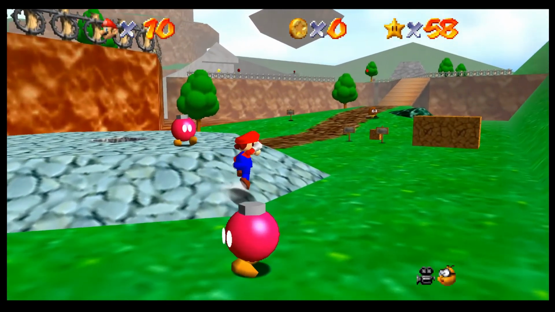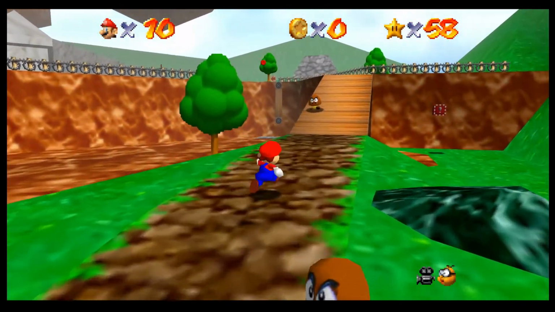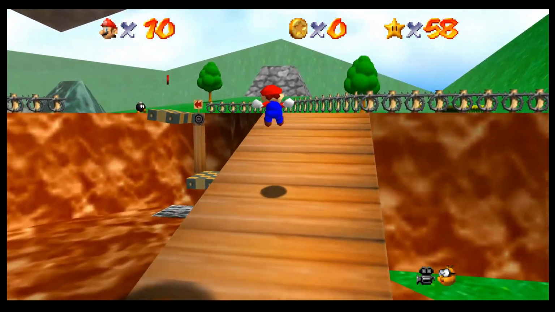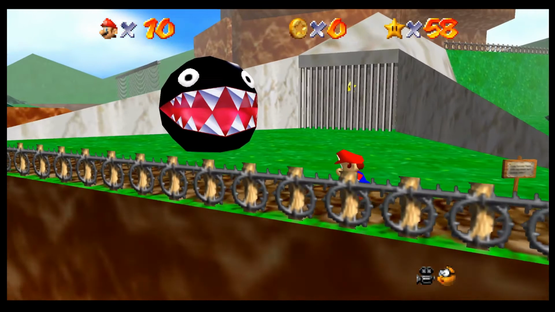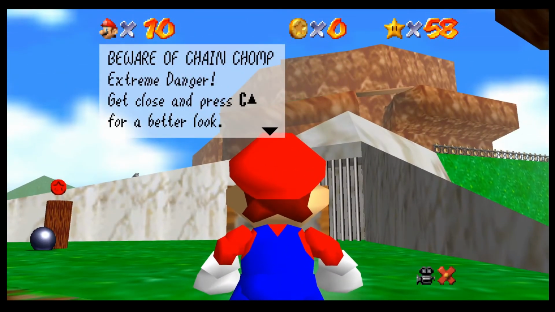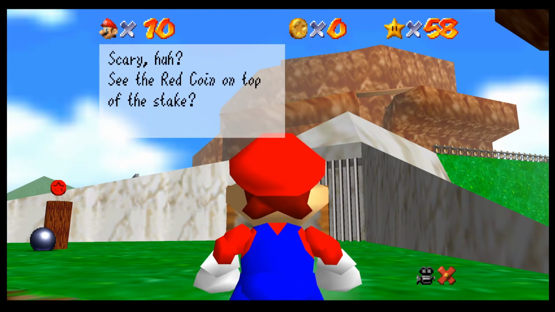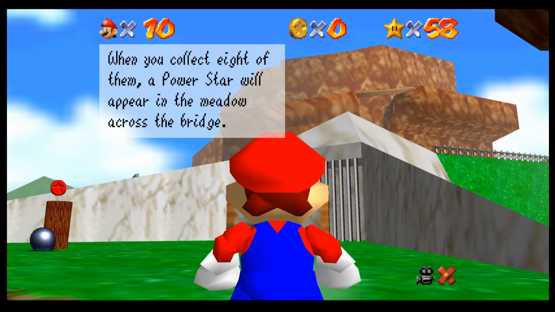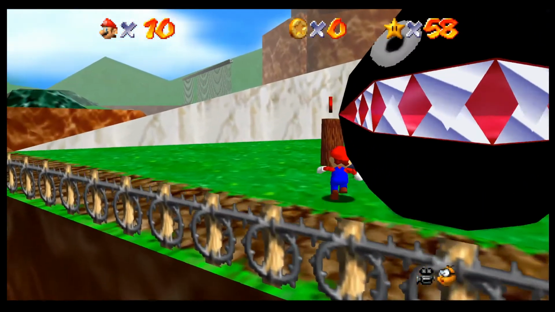Yeah, this is gonna be nothing here. This is gonna be no problem. So that scary Chain Chomp guy. We're just gonna go steal his star. I wonder what the sign says. Beware of Chain Chomp. Extreme danger. Scary, huh? See the red coin on top of the stake? Yeah, it's telling me to collect the 8 red coins.